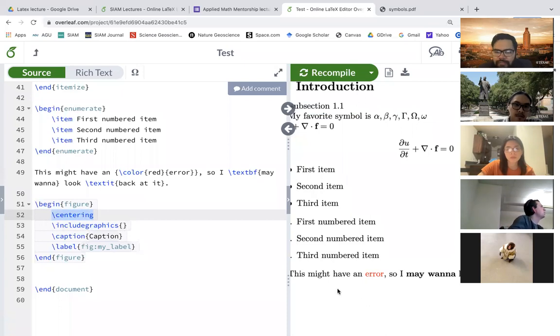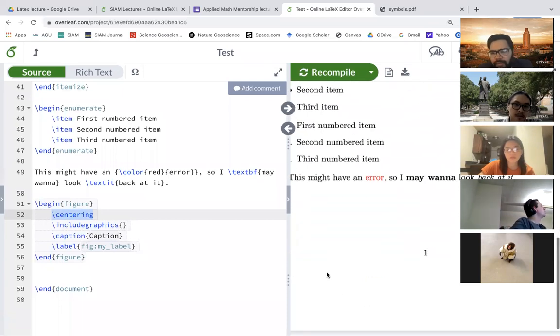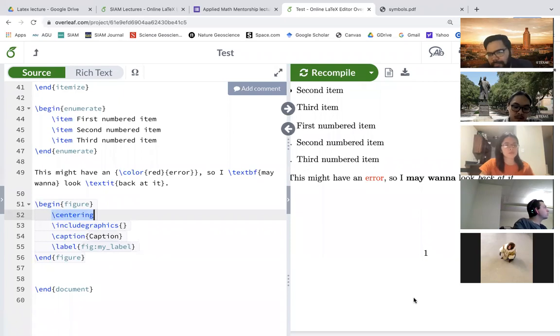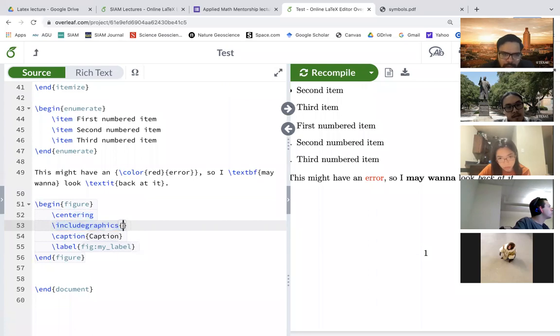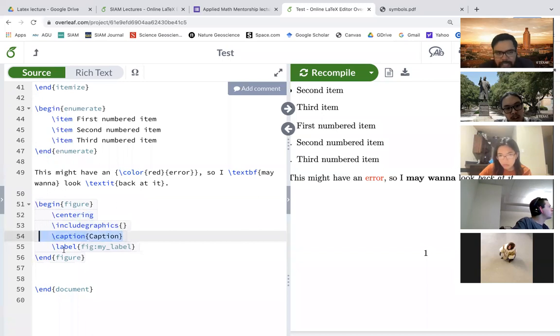If you do not do that, the figure will start from here, but you want the figure to be in the middle. So for that, it's \centering, and includegraphics is what you want to think about. And you can see that there is a caption because figures generally have a caption. If you do not want a caption, just get rid of it. And then there is a \label.